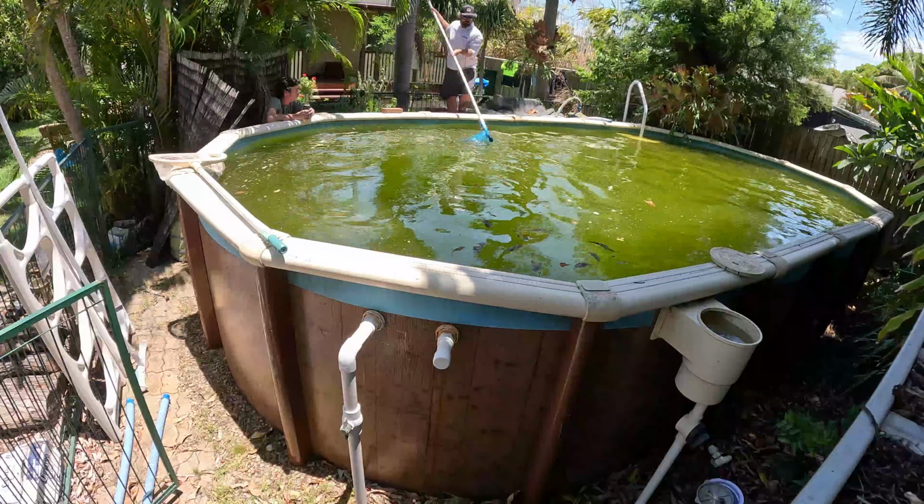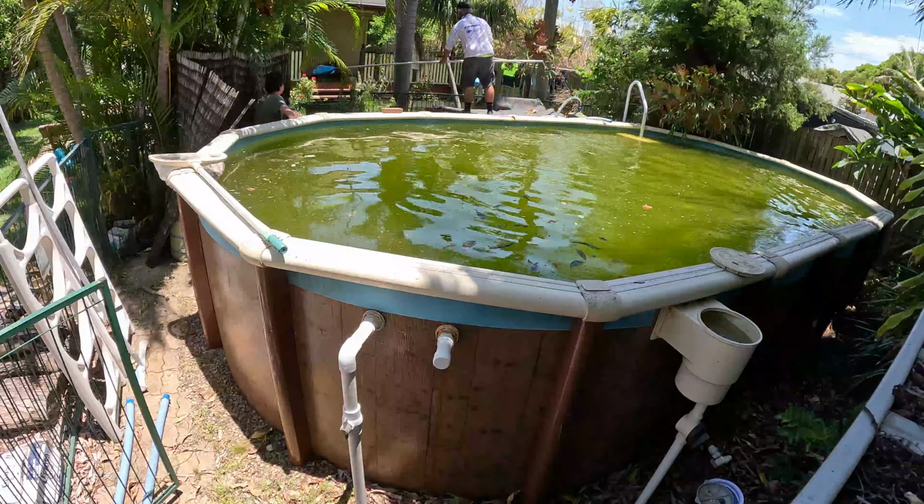So I started off here by pulling the pool cleaner out of the pool and just getting my pole and my scoop and just trying to scoop as much of the debris out as possible. We probably spent a good 45 minutes to an hour here just scooping. I think we ended up filling pretty close to an 80 litre bin just full of leaves.